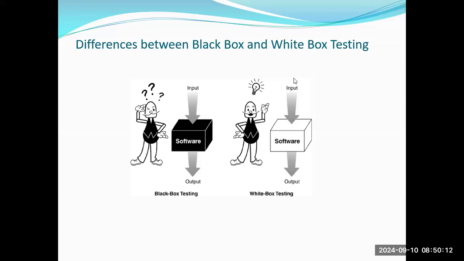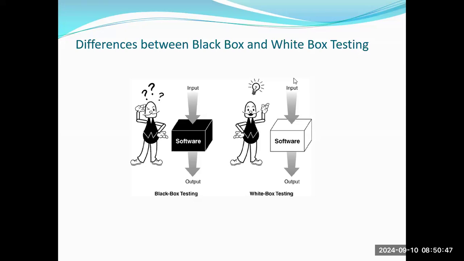You need to understand the concept. Don't just memorize that black box testing is done by the testing team. If you answer like that, they will reject you immediately. Now if you see the diagram, you are giving input and getting output. How do you know that output is correct? Because you are very new to that application.